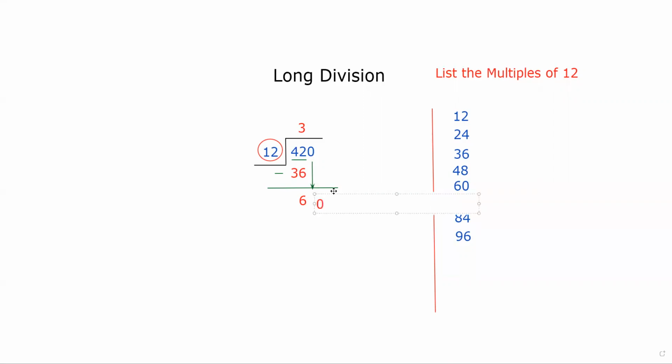Again, I'm going to look to my multiples for the nearest one to 60 and less than it. And I have itself, 60. So either we have the same multiple or one that is less than it and close to it, the nearest one. So I'm going to choose 60. Again, count 1, 2, 3, 4, 5. I'm going to write 5. 5 multiplied by 12 is going to be 60. And then I'm going to do minus.